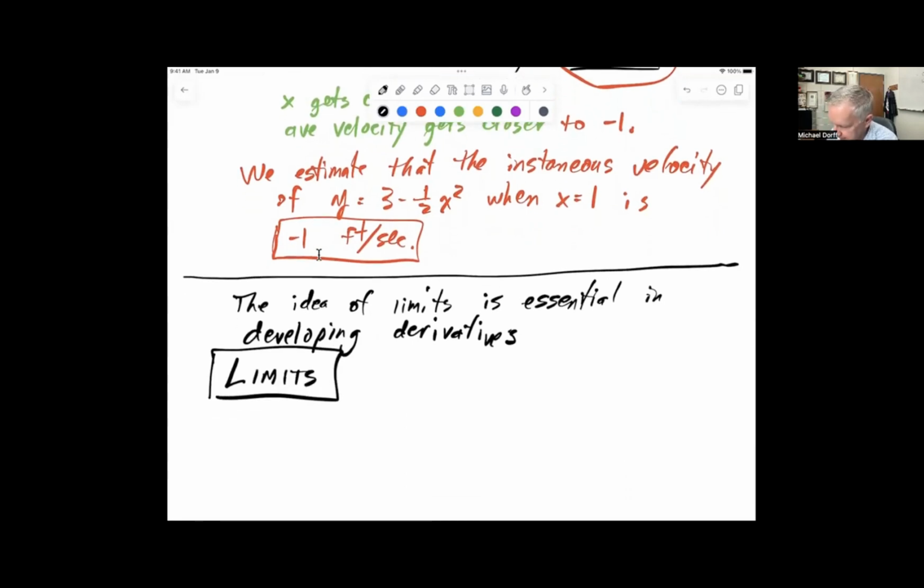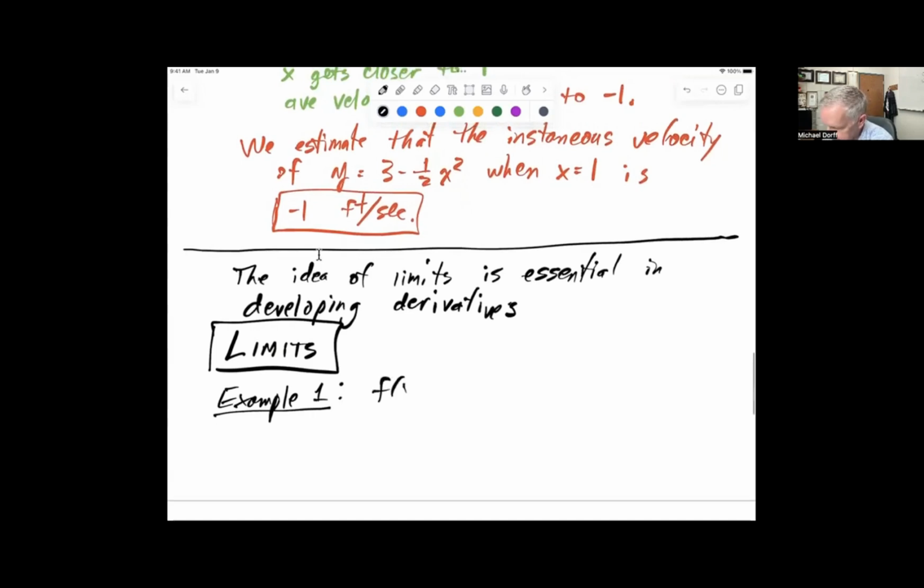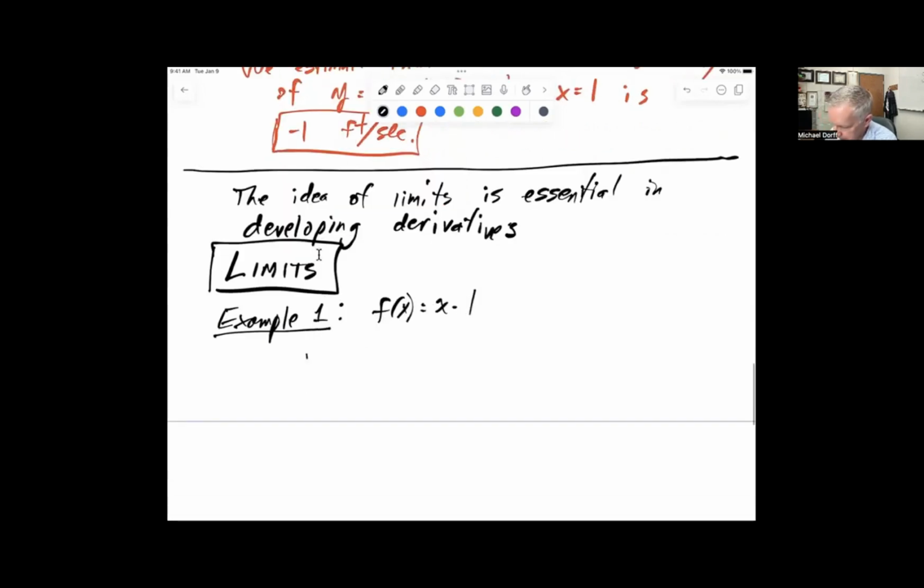And let's look at some examples here. I'm going to call this example number 1, even though we just did an example. I'm going to have a function f of x equals x minus 1. All right, and what does the graph of that function look like? It's going to look something like this. If I have some points here, this is the point 1, this is the point 2, this is the point 3, here's my x-axis, my y-axis here, here's point 1, here's point 2, and this is the point -1, and here we have -1.